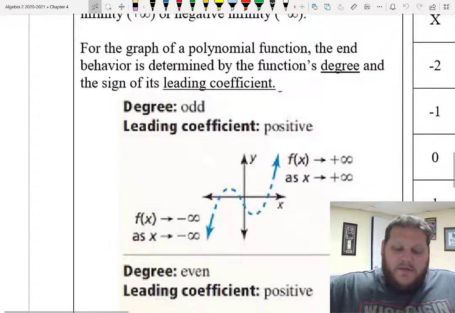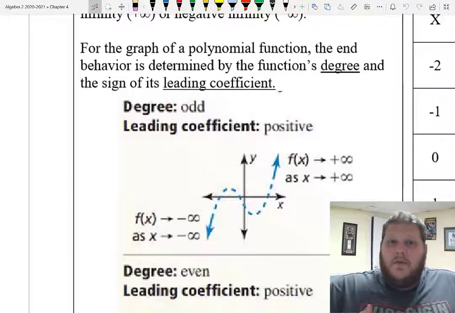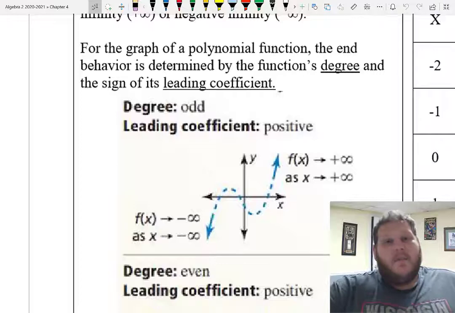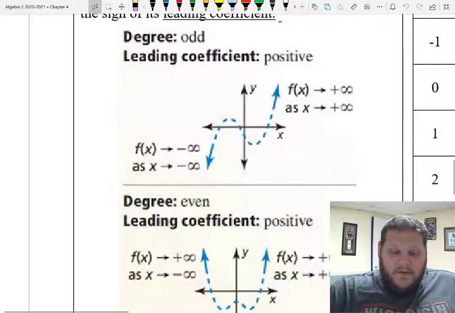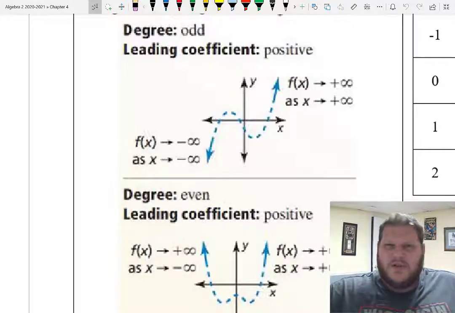The leading coefficient tells me what the right side of my graph does. If my leading coefficient is positive, the right side is going to go up. If my leading coefficient is negative, the right side goes down. This is not something you have to have memorized. This picture here isn't very clear, but maybe it'll be better on the cheat sheet that I've provided for you. Maybe it's just because I'm so far zoomed in.